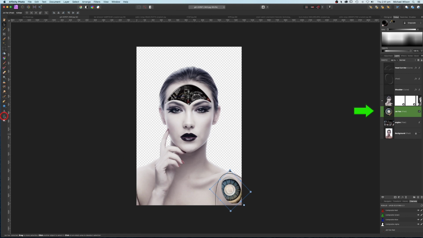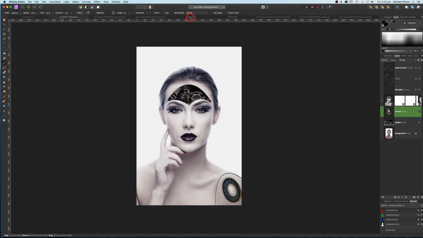With the jet engine, I'm going to use my perspective tool, and I'm just going to manipulate that into place with this perspective tool. Once you've got your fan in place, we can hit apply on the perspective tool. You can see we've got a little bit of an overhang here with our fan, so I'll just grab my erase tool and take care of that. While we're still on our jet engine fan, I'm going to grab my paintbrush again. I've still got my opacity and flow at 30%, and I'm still painting in black, and I'm going to add some depth to this jet engine type fan in the shoulder here, just by going around the shoulder, painting in black. There we go, just added that depth to that fan. Looks a lot better now.